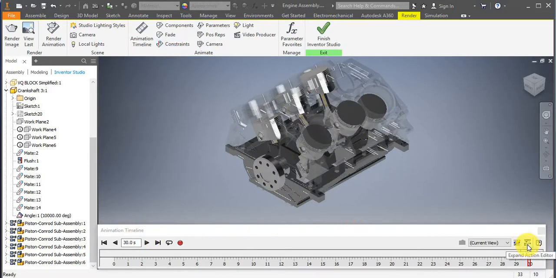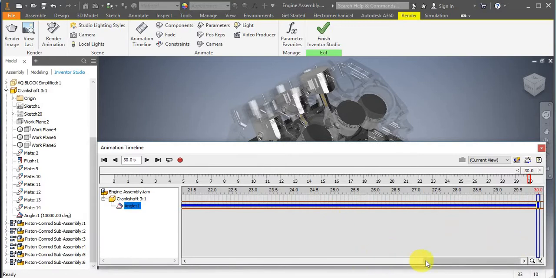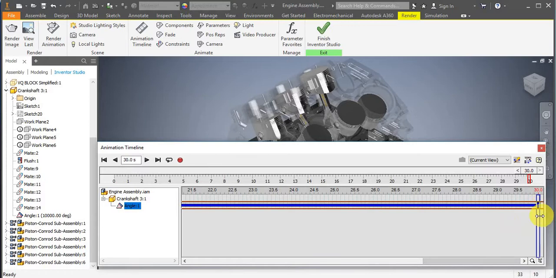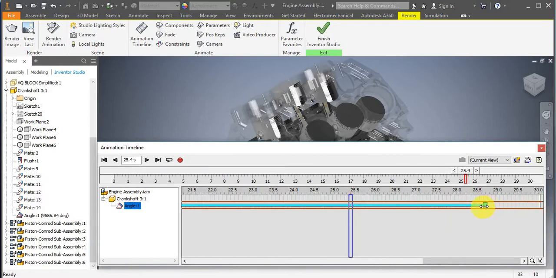If I now expand my action editor, as you can see, my angular constraint is showing here, and I have this bar there. The good thing about using your animation timeline is that you can always adjust just by pulling, so I'll leave it as it is.